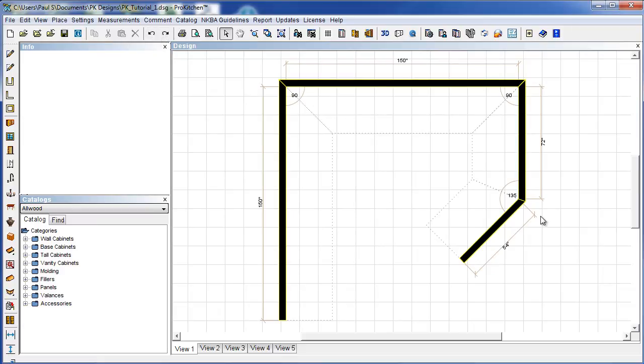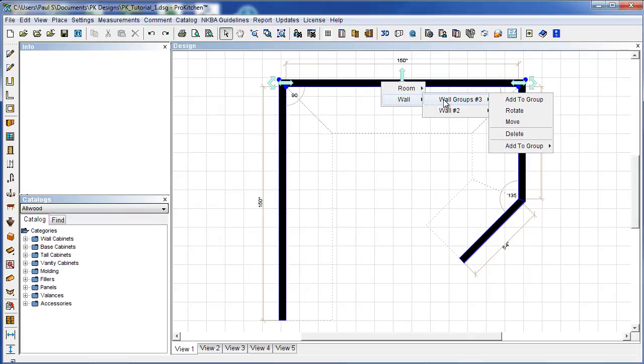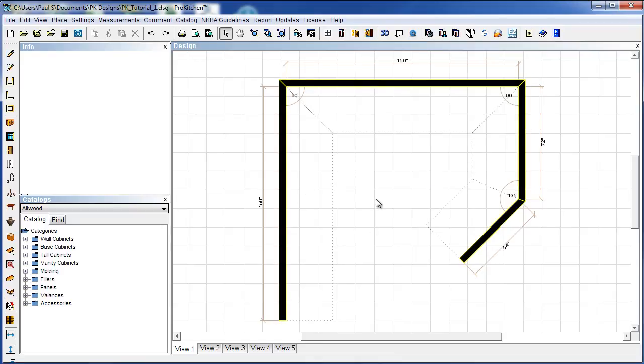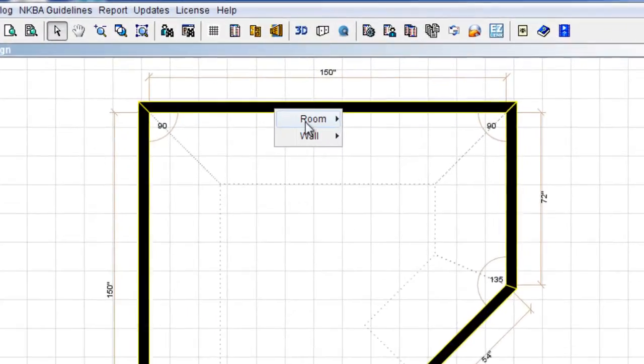So there are all my walls set out here. And now, while we're working on walls, we're going to take a look at our wall attributes. We've got wall groups 3, and this is correct, even though we've only got one wall group showing out here. If you remember, we actually placed 3 sets of walls. We started out with our very first set that was that great big one that curled around. Then we did the U-shaped wall. And now, this is our 3rd set of walls in this design. Even though we've erased the others, it still remembers that they were there.